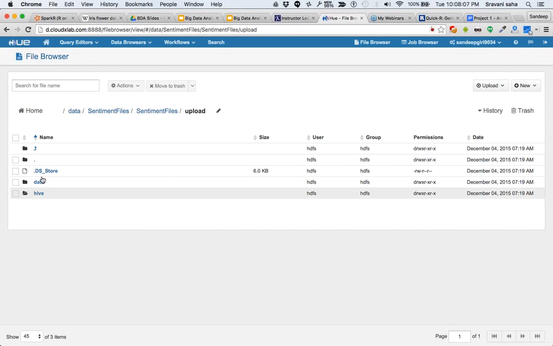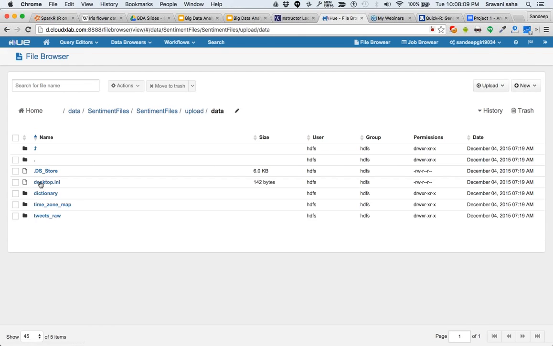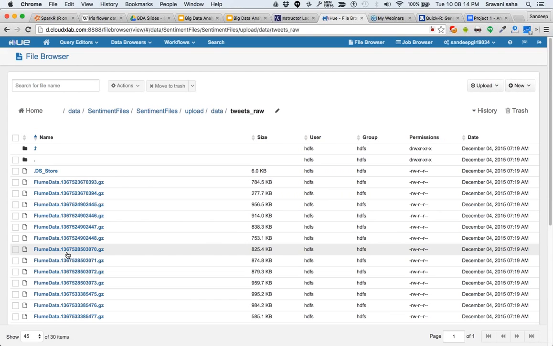So here is your data. Now first is the tweets. What exactly are we trying to do? We are trying to compute the behavior of the users over a period of time towards the movie called Iron Man, and this behavior is coming from the tweets.